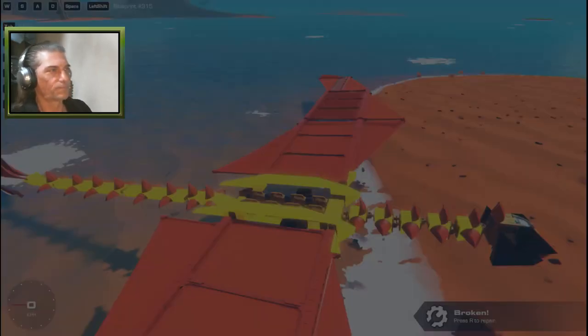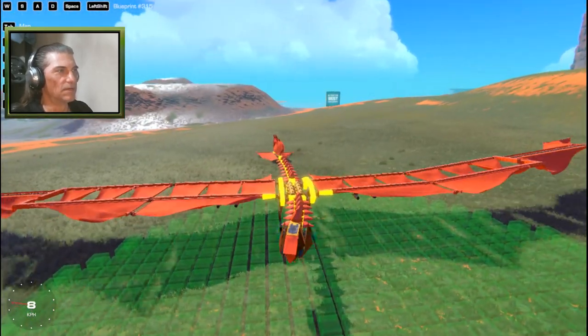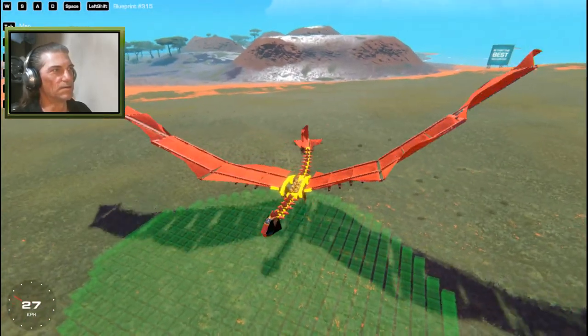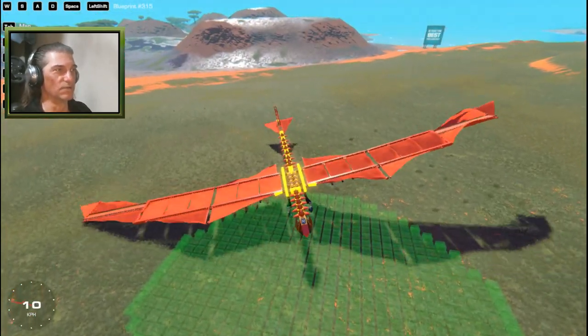So we do have landing gear on this guy. He's got some legs that pop out there. You can't really see him too well in there. I can turn his head to the left and to the right. And as you can see, when we turn left and right, that also angles the second half of the wing upwards. So that really helps really well with turning. This thing actually has really, really good control.